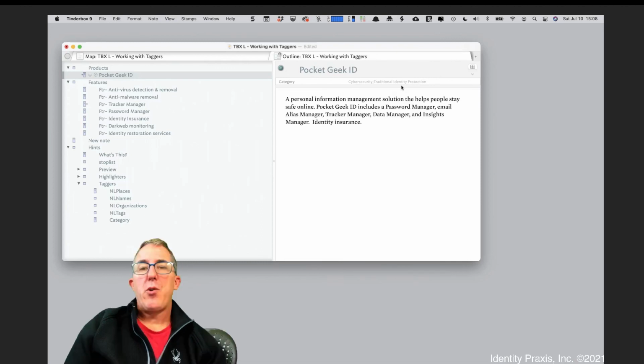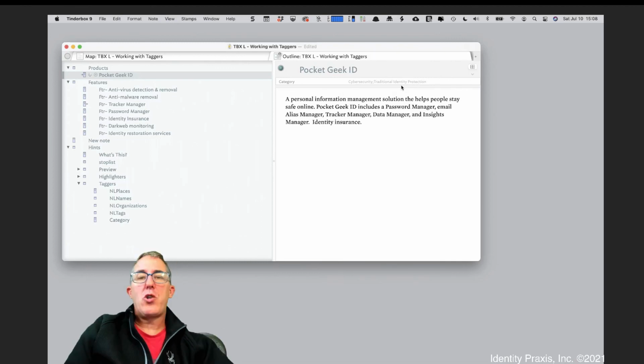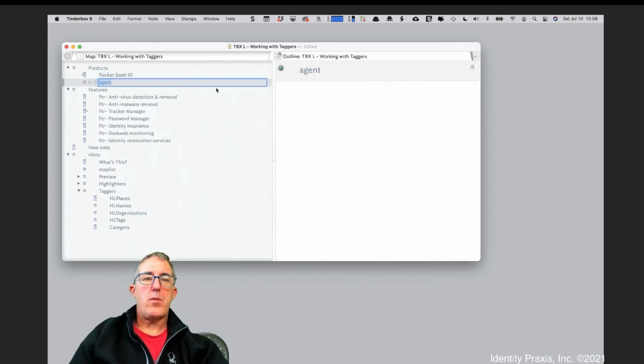So that's the tagger functionality, and it can be incredibly useful, especially if you have very large files and you want to help discover, analyze and interact with your notes. Let me show you the last action on that. I'm going to go up here and create an agent.